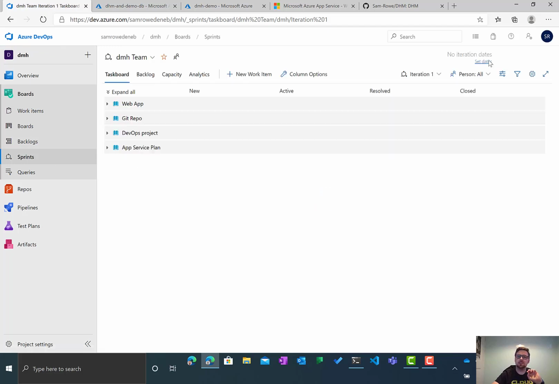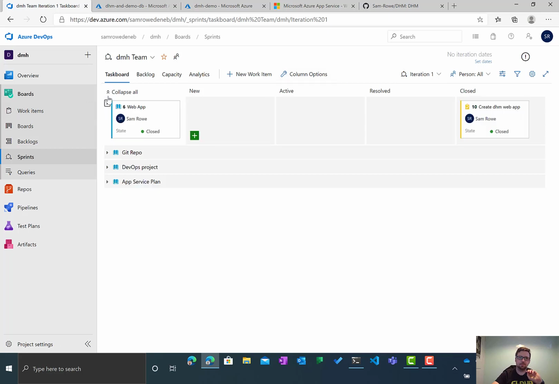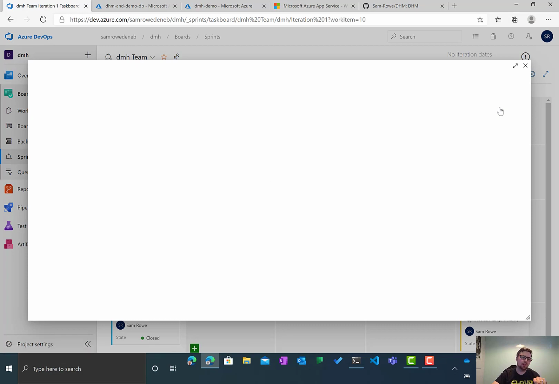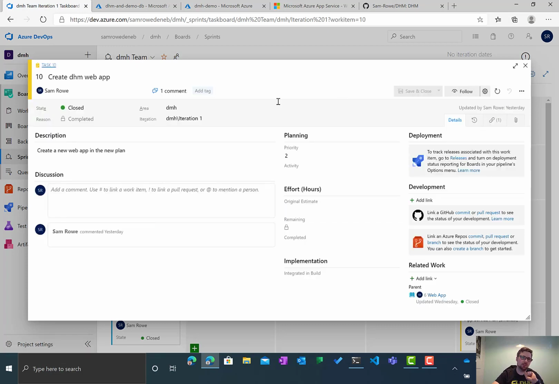And I might have to turn the filter on to show completed. So my web app, I had to create a DHM web application in my app service, create the plan, sorry.